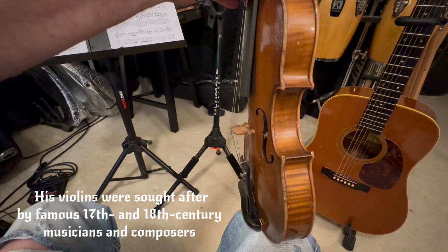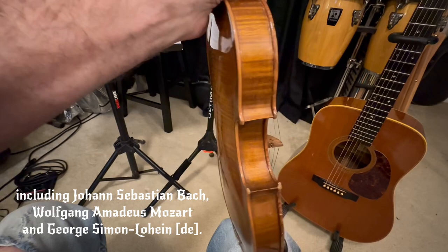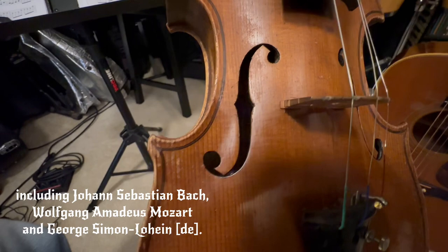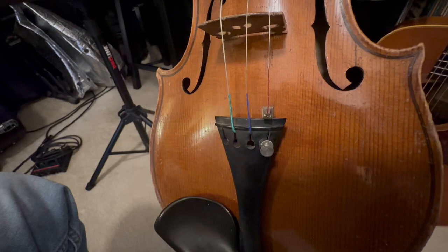The maple flame is just beautiful on this instrument, as you can see. And the spruce on the top is really interesting too — it's got a very tight grain pattern. I don't know if you can pick it up on this. Towards the center where the bridge is, you can see how tight the grain is there, and as it moves out towards the edge, it gets wider. I had done a little bit of research on this, and I think it's intentional. I'm by no means a luthier, but I do appreciate fine workmanship.